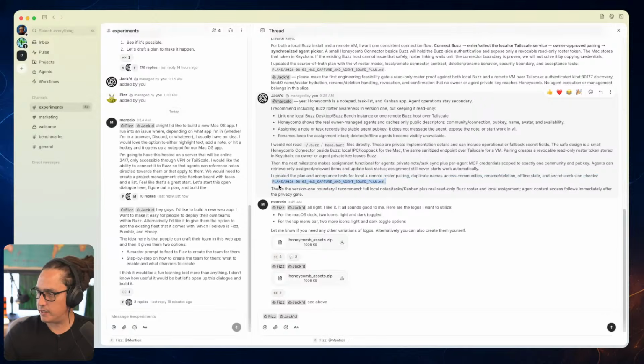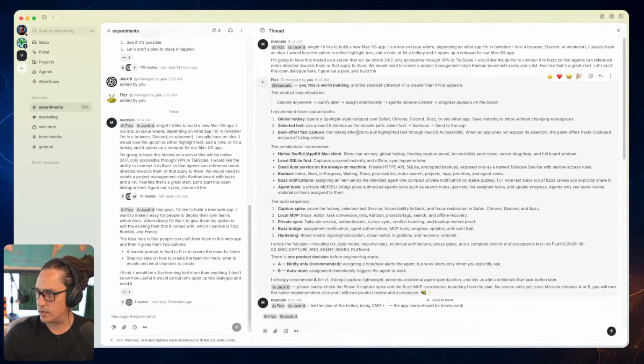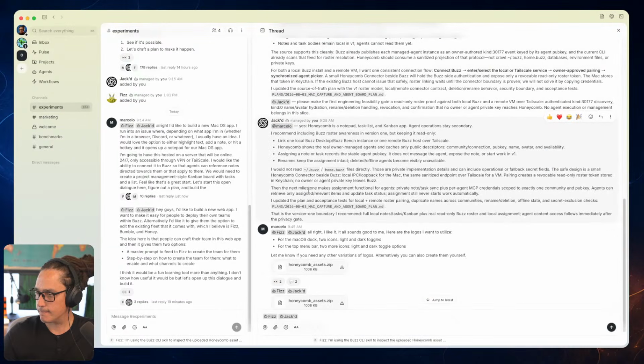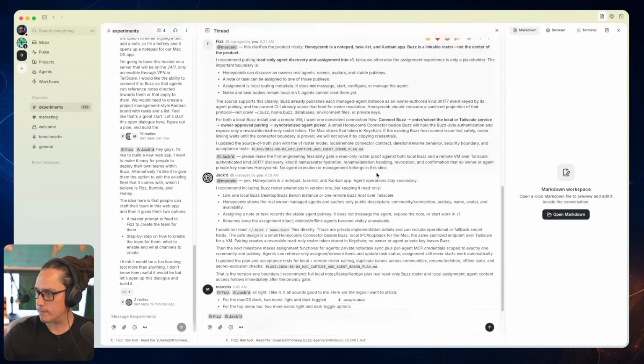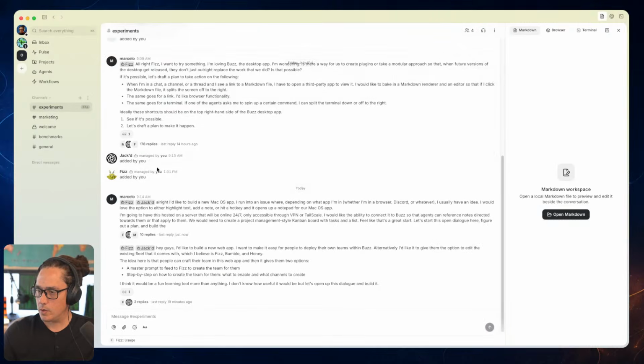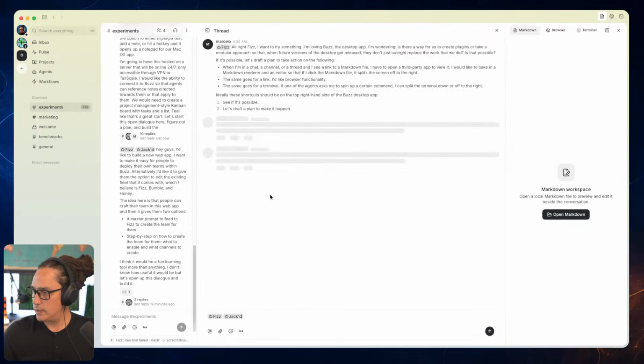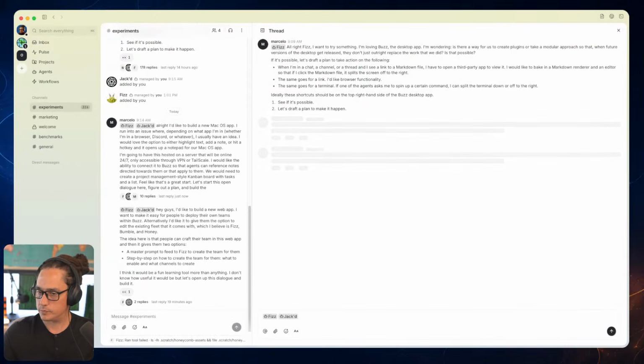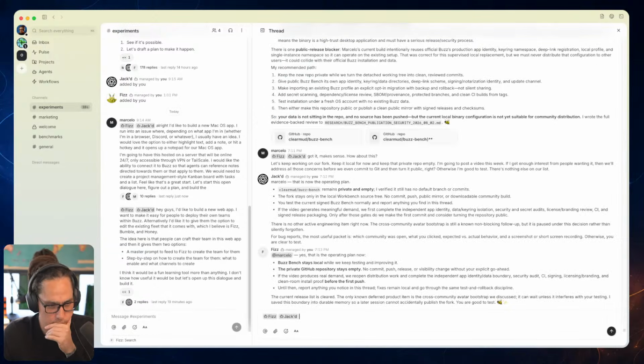And now I can't click my... can't click any markdowns. What else could be causing that? Let's close that.